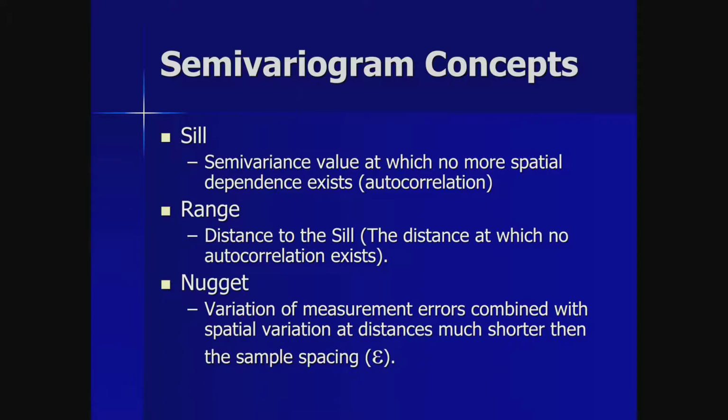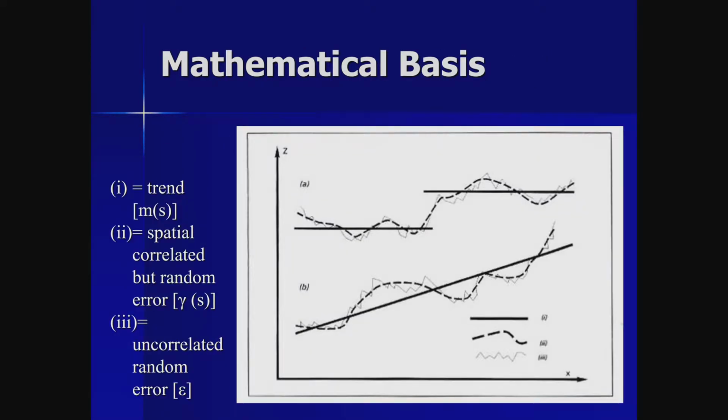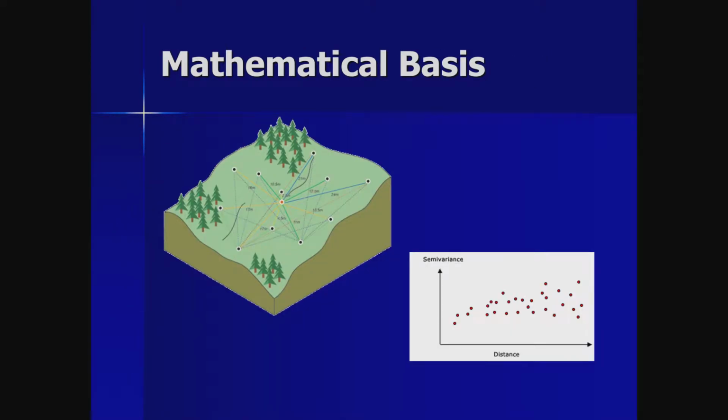Especially if you think about temperature or precipitation. The temperature here is almost the same as the temperature here. But as they get further away, that way the temperatures may all be higher, and that way they may be lower. It's going to be harder and harder to tell the difference. So on that semi-variogram, if I go out to some point, there's so much variability out here that really there's no more spatial autocorrelation.